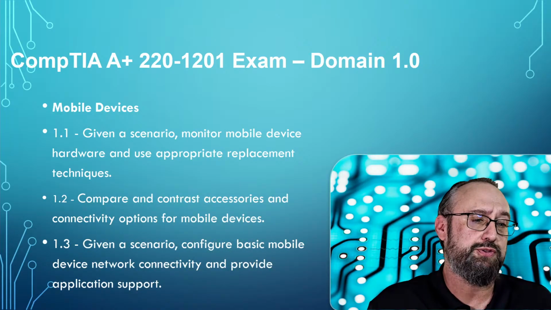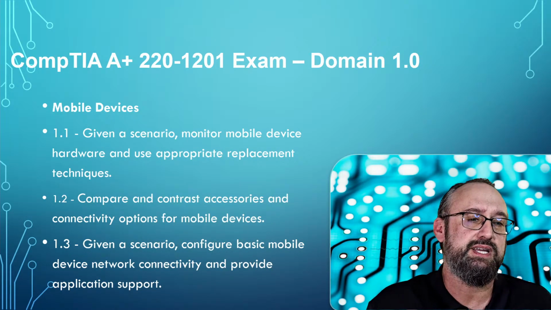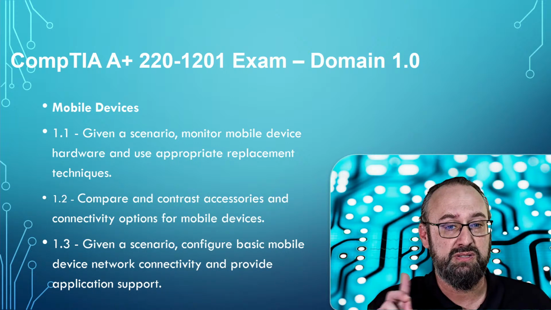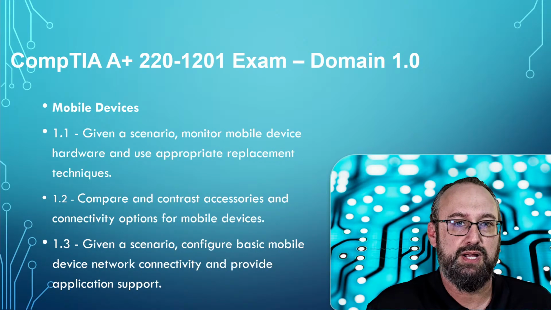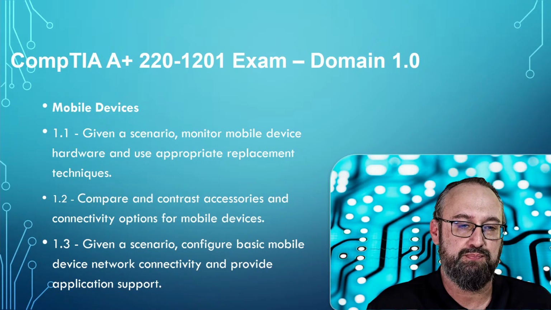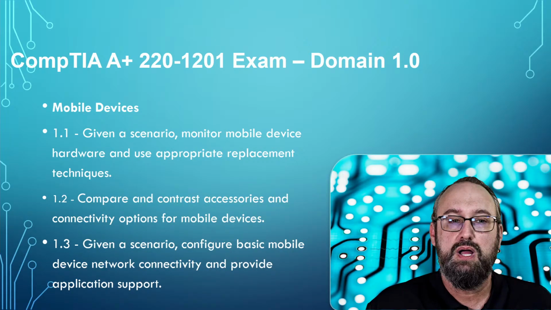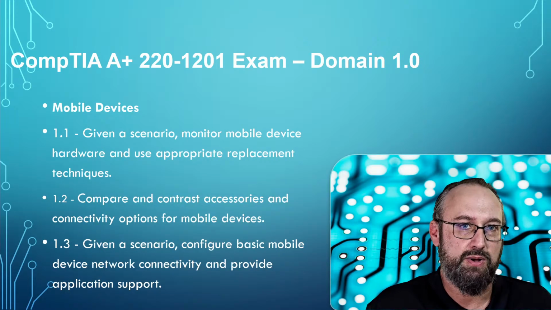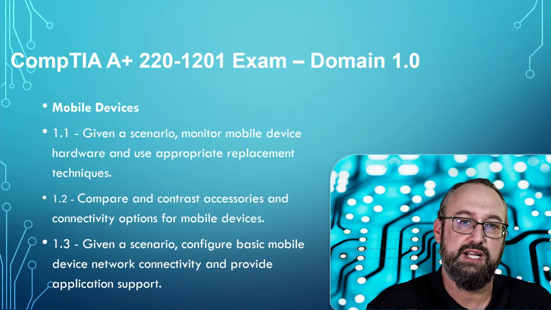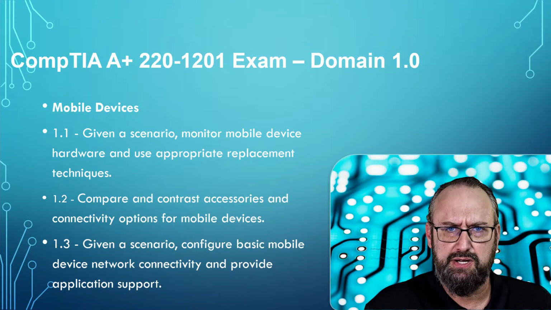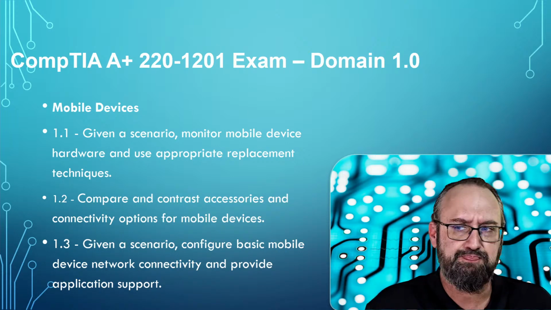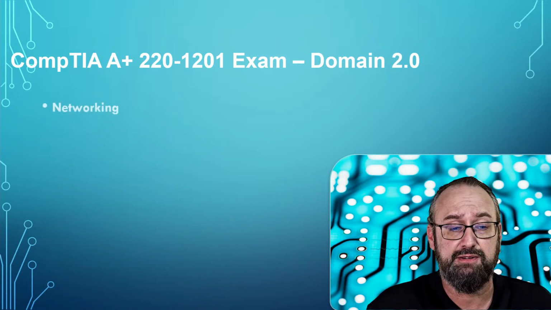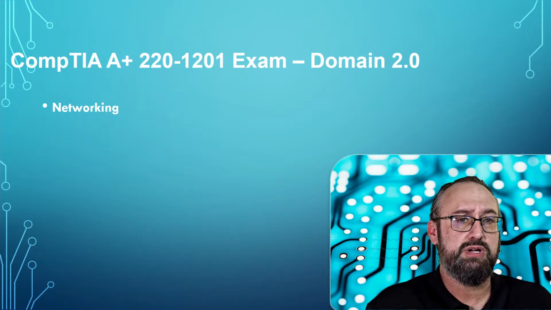Then we move into 1.3, and you can see, given a scenario, configure, standalone, configure, and provide support. Again, keep in mind what needs to be done when it comes to this objective. This is where we're going to look into our wireless, cellular, network communication types, whether it happens to be the 3rd, 4th, 5th generation techniques, Wi-Fi. We'll talk about SIMs. You need to know Bluetooth, location services, things like mobile device management and mobile device synchronization. All fall into this objective. Then we move into networking, the networking domain.